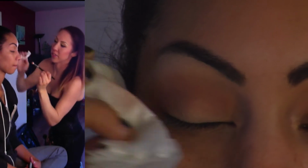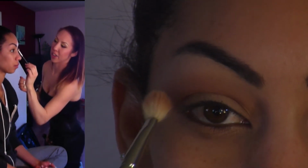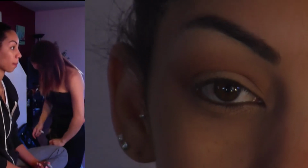So I've got her buffing shade down. Go ahead and open your eyes. You can always leave your makeup just like this and then add a darker color in the crease if you wanted to, just for a soft day look. But we're doing something dramatic, so we're bumping it up a bit.